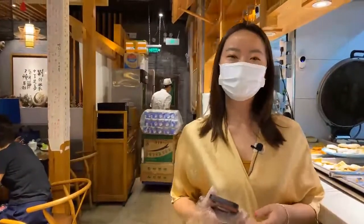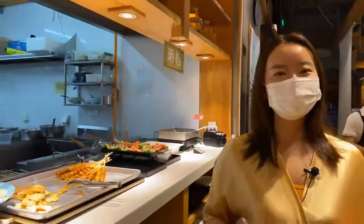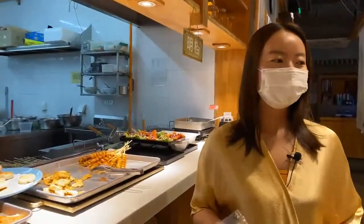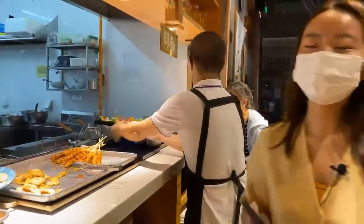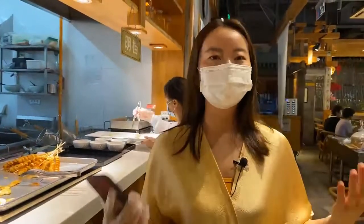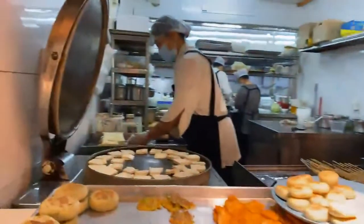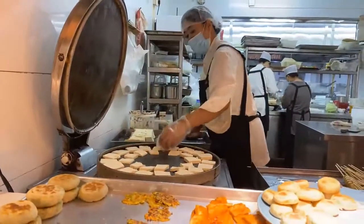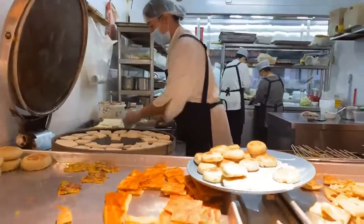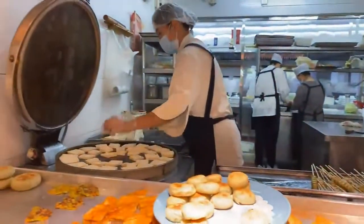So in China, contrary to popular belief, we already have a very long history of eating vegetarian food or plant-based cuisine. In fact, thousands of years ago, in the Zhou dynasty, we have a book called The Rites of Zhou, and in that book, it's recorded that during special festivals or Buddhist occasions, people would eat a lot of vegetarian food. And of course, when Buddhism came into China, even the emperors of China started to eat vegetarian food.